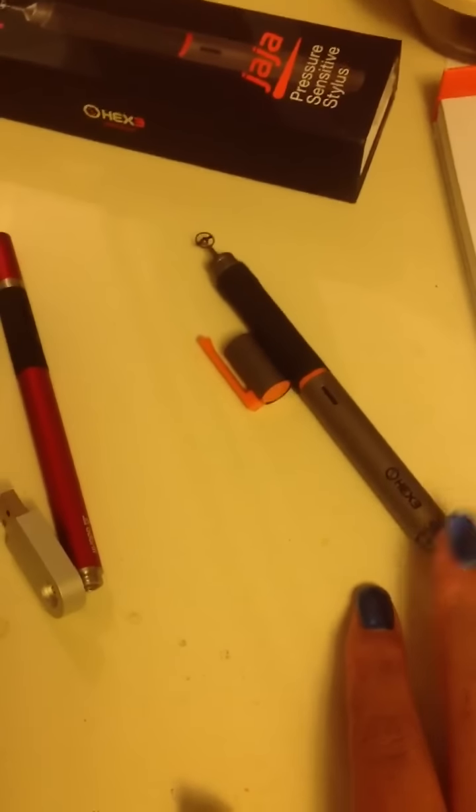Now, the thing with this stylus is, like I said, I purchased it brand new, and after it stopped working, I contacted Hex3 support online, and I went through a bunch of emails back and forth with them. They wanted to know what was going on with the stylus and stuff, and they contacted me pretty fast. So I give them that. Their customer support was good.